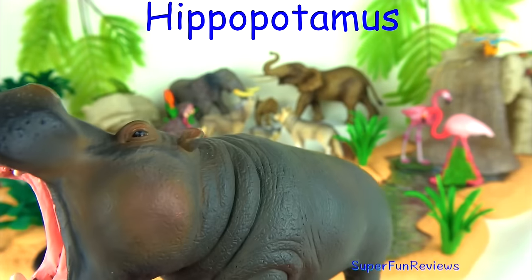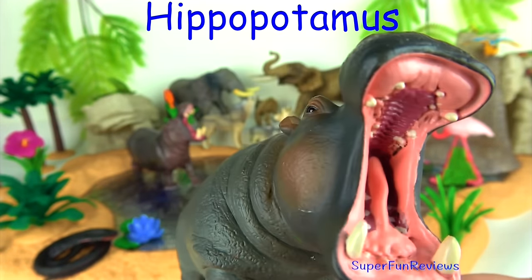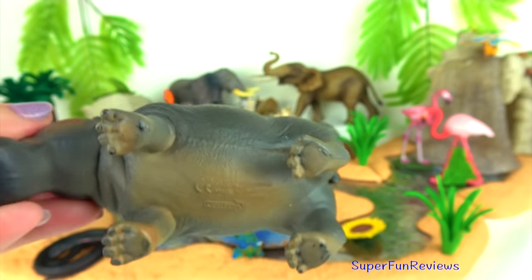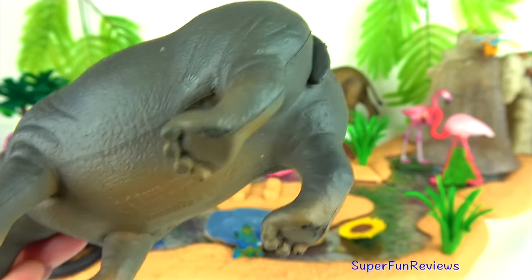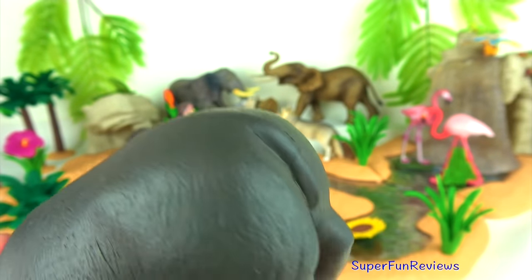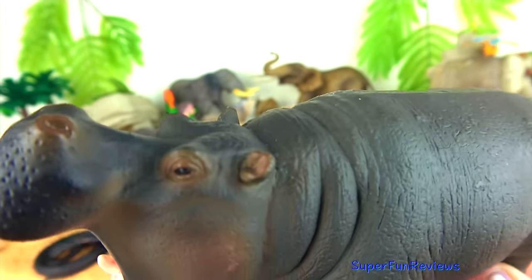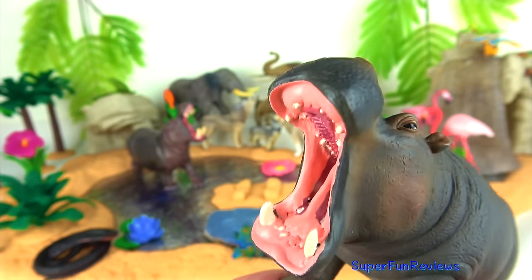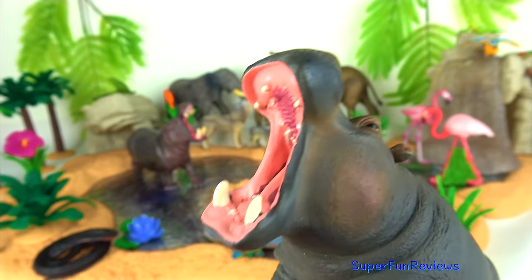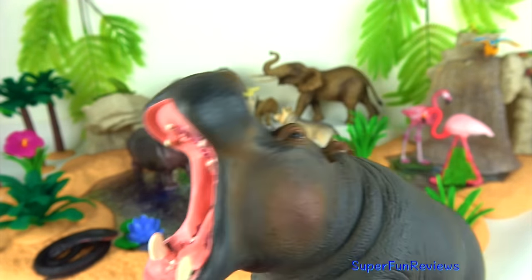Another hippopotamus. Its name means river horse. The body of the hippopotamus is well suited for aquatic life. Their eyes, ears and nostrils are located at the top of their head so they are able to see, hear and breathe while mostly submerged. A clear membrane covers and protects their eyes while allowing them to see under water. Their nostrils close to keep water out, and they can hold their breath for several minutes.